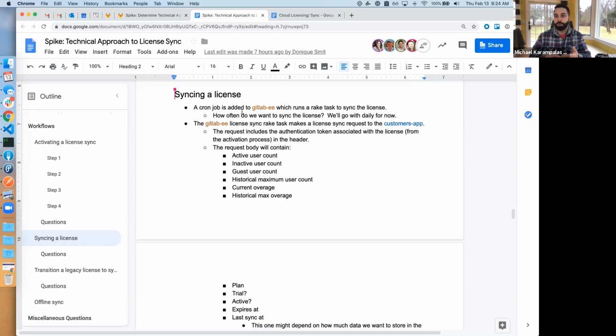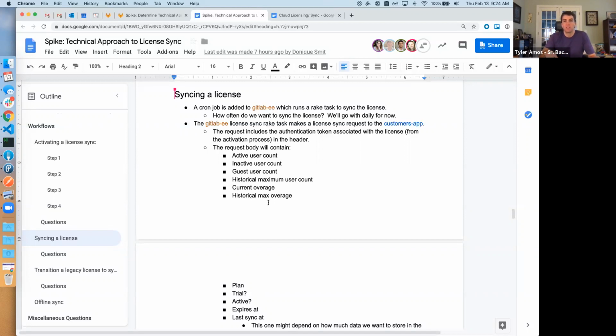Like those different use cases we laid out in the issue. So at least the way I was thinking about it is we still have all the information that we're syncing to the customer's app from the self-managed instance. So we have all the information that we need from within the customer's app, like the admin panel, to see the active user count for a particular instance, all the accounts that we need, the overages, and so forth.